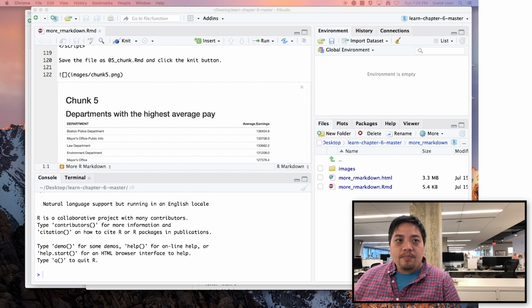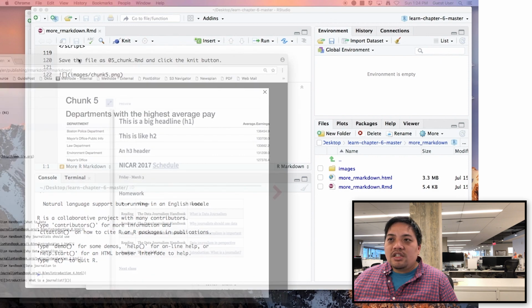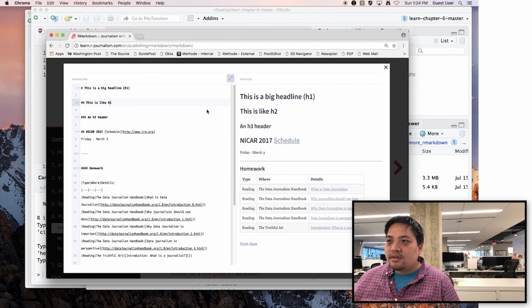So, what is R Markdown? Well, you've got to start with what is Markdown. Markdown is a very easy way to add formatting to plain text. It was created by John Gruber of Daring Fireball as a simple way for non-programming types to type in an easy-to-read format that could be converted directly into HTML. So you see that this is what Markdown might look like, and this is what HTML looks like on the right. So, how it's interpreted.